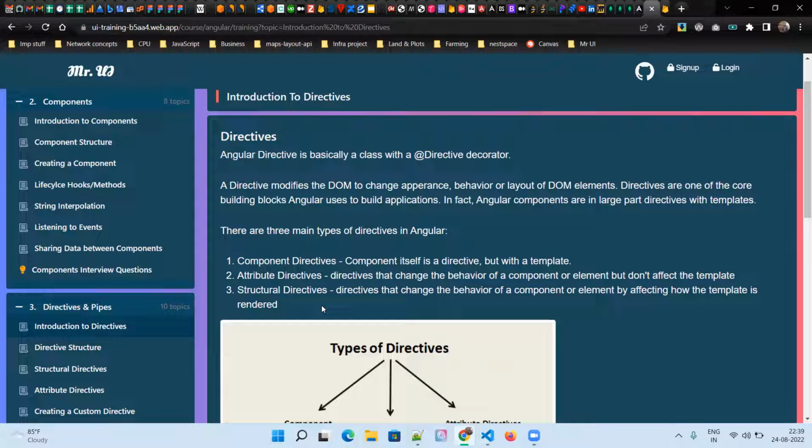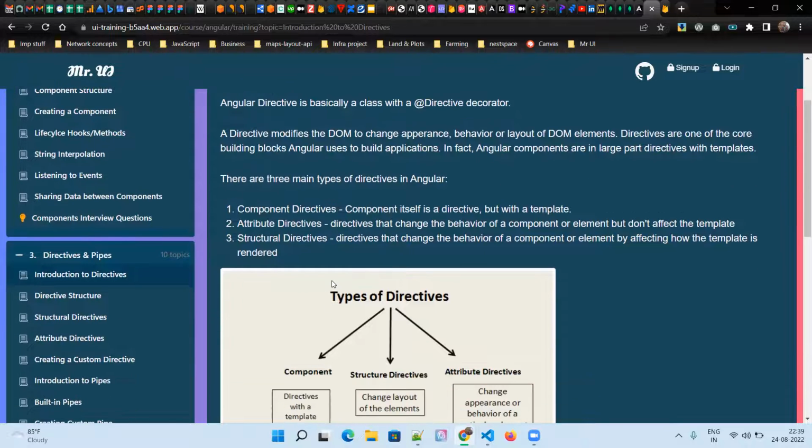Attribute directives and structural directives don't have HTML, and thus they don't need CSS. They only have TypeScript logic, written in a TypeScript class, which is executed whenever Angular sees that attribute anywhere.